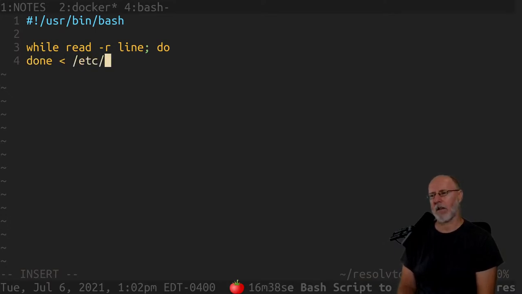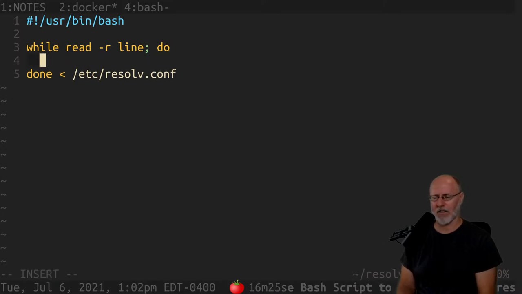Let's see. This is why I don't like cat. Catting into a while loop is stupid. It makes it into a subshell, so its variables are localized and ignored. It's a horrible thing to do. So don't ever do that. There are so many stupid answers on Stack Exchange that have you cat a file into the loop. It's so stupid.